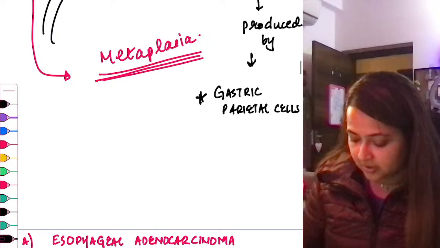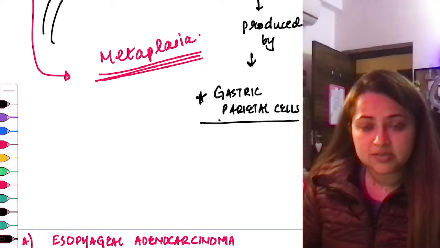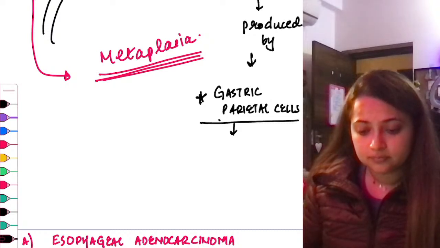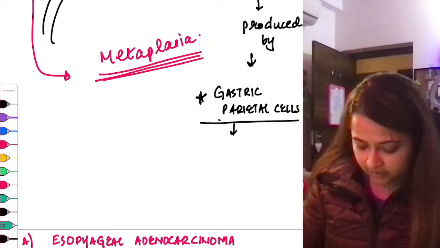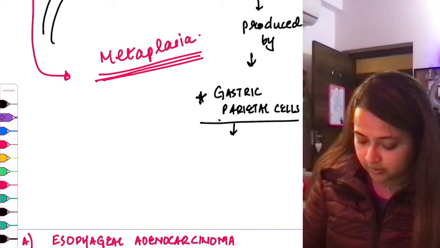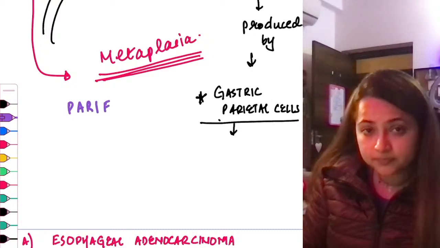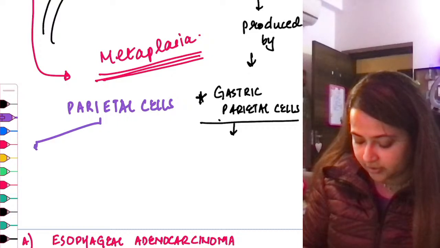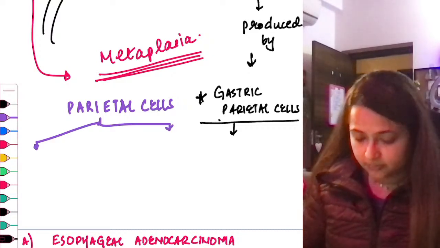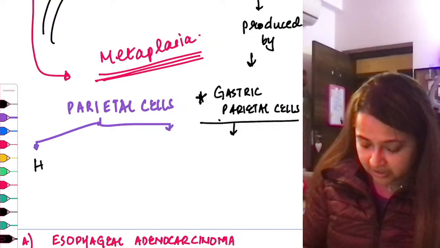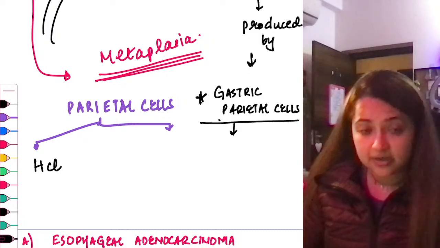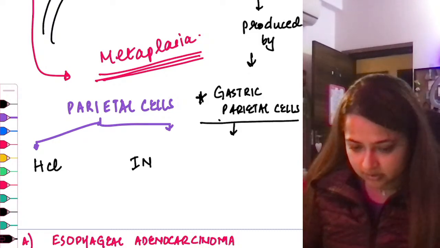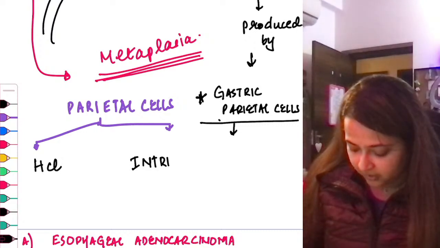Okay, second question is, apart from producing the HCl, what else is being produced by the gastric parietal cells? So what you can do is, you can make a flashcard here. Okay, write down the gastric parietal cells and mark 2 arrows under it. So number one thing that is being produced by the gastric parietal cells is the HCl. And the second thing is intrinsic factor. Excellent, Ravi Kiran. Intrinsic factor.